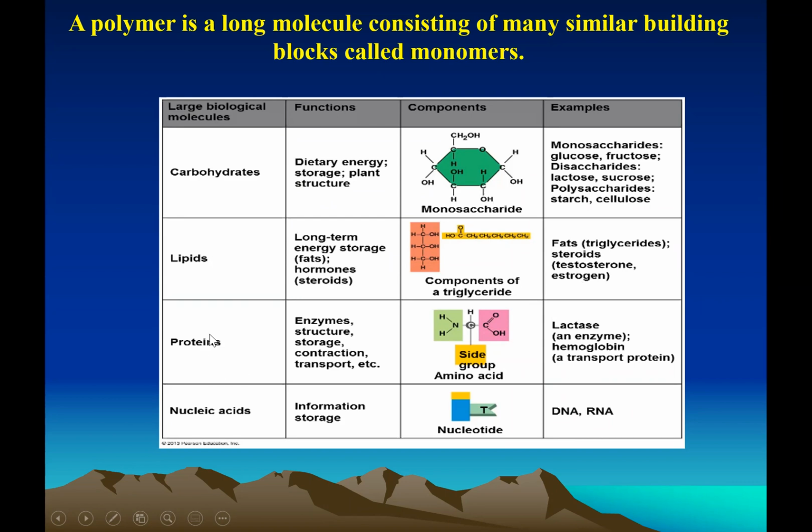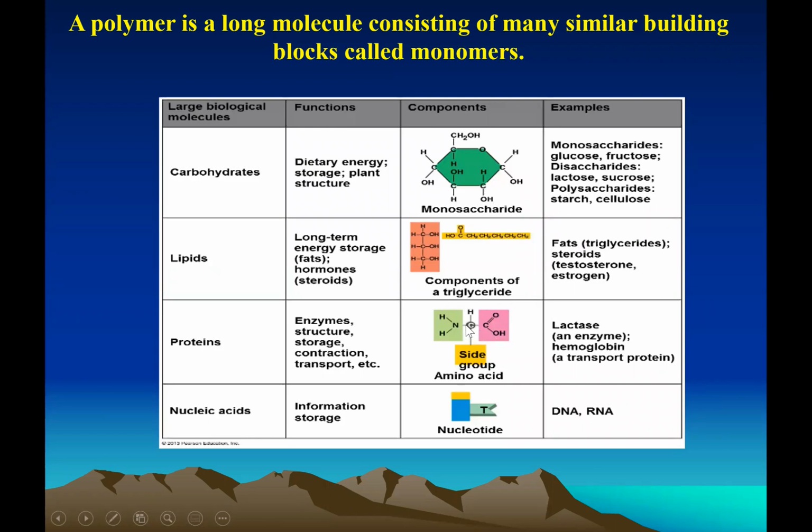Proteins have a huge range of function in the human body. All the enzymes in your body are protein. They can be structural. For example, your hair is keratin protein. Your skin has collagen. It can also have storage function and function in muscle contraction, right? Your actin and myosin proteins. So proteins have numerous functions in the human body.